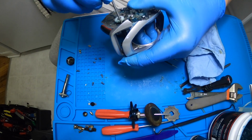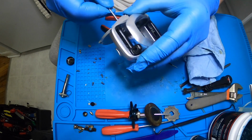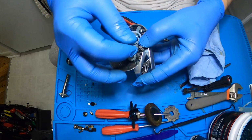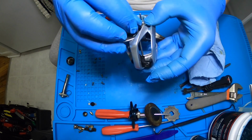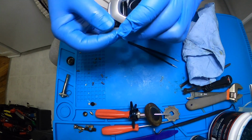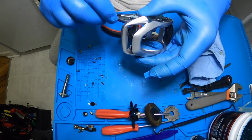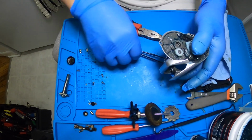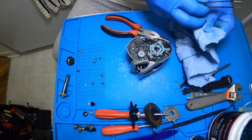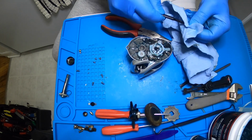As I've said, I'm referring to the reel schematics as I put this back. As I put it back, that's when I clean part by part.